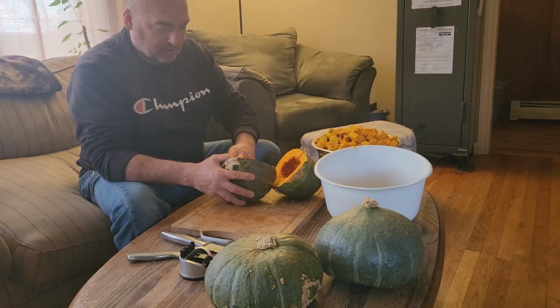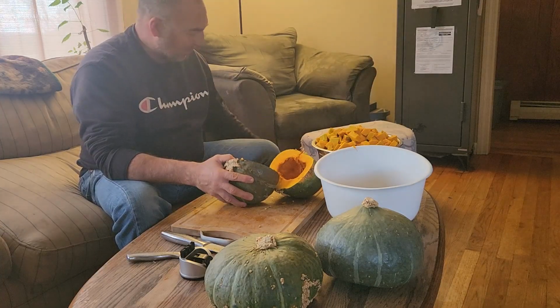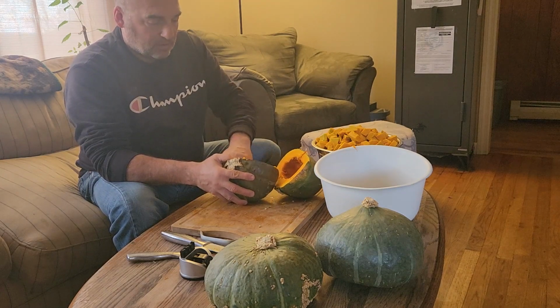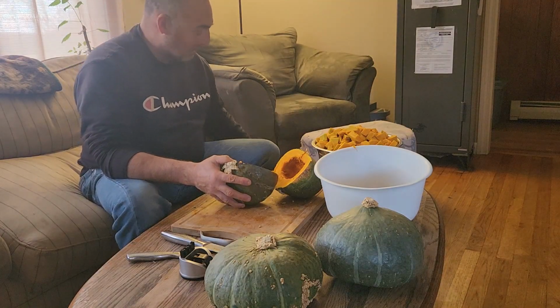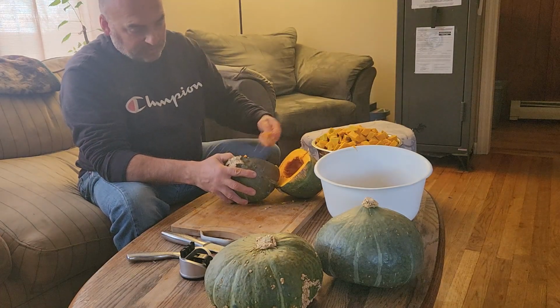It's very easy. Even if you don't have a dehydrator, just get some wax paper and lay the seeds out on the wax paper and put them in a cool, dry place. And they will dry out and they won't mold. I've done that just down the basement. Put them on wax paper and just let them dry on their own. Maybe flip them over once in a while, every few weeks.